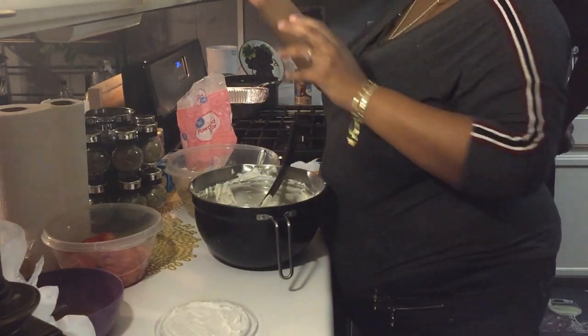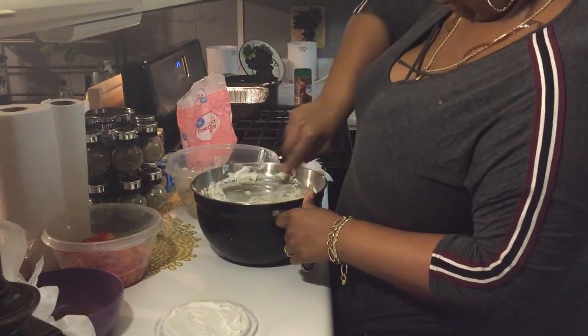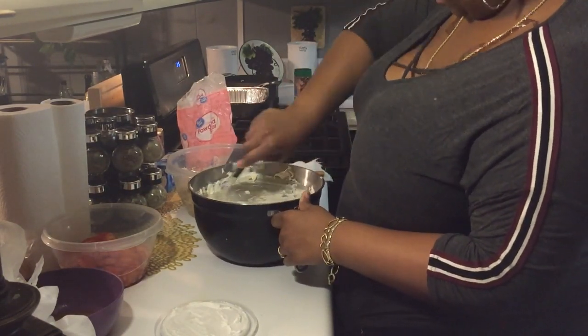Put it there for 4 minutes. See what it do. I see you putting all that honey and stuff, like damn, brown sugar. That's cinnamon.